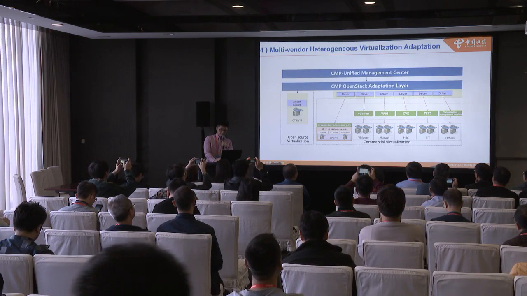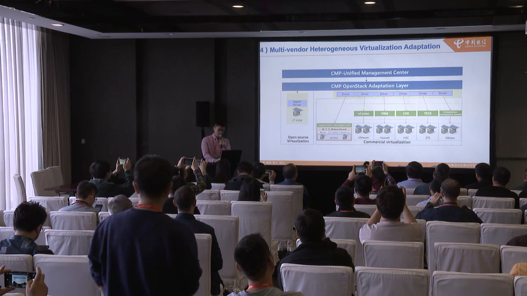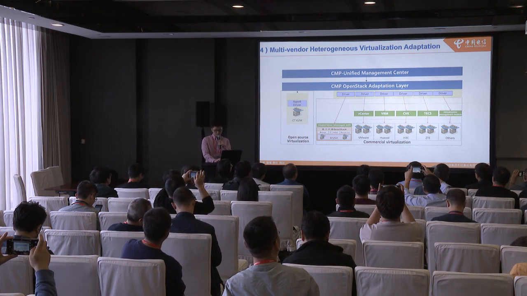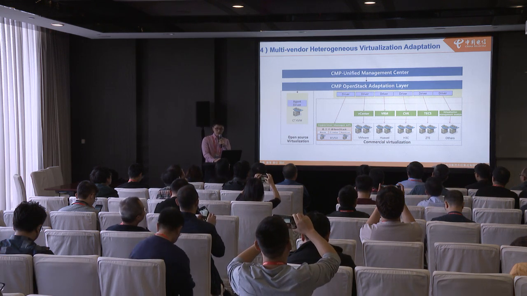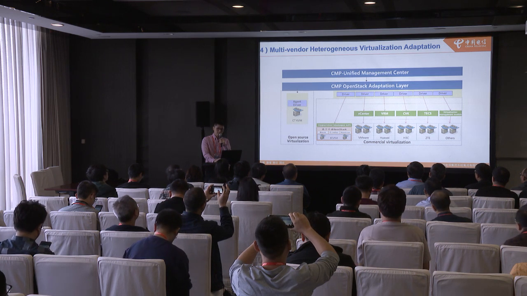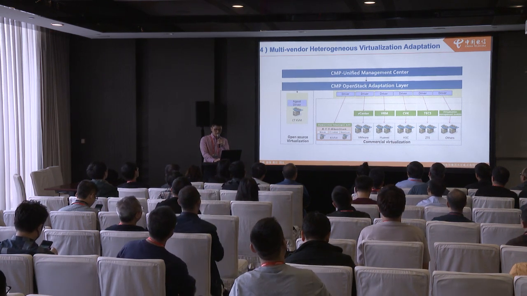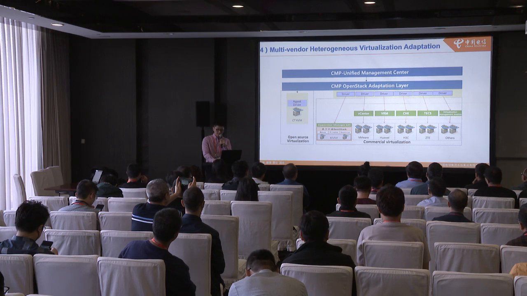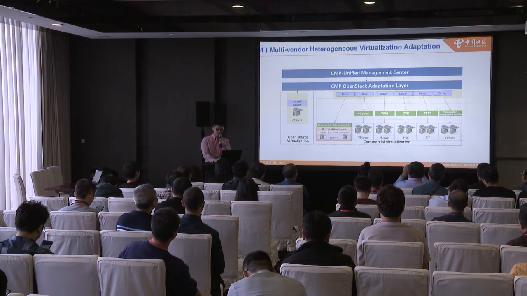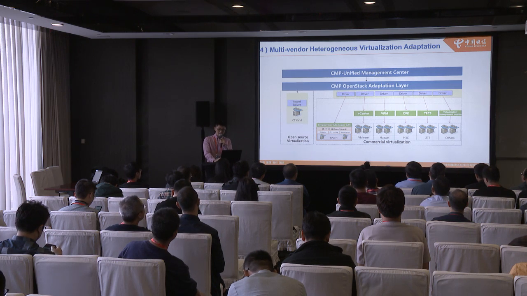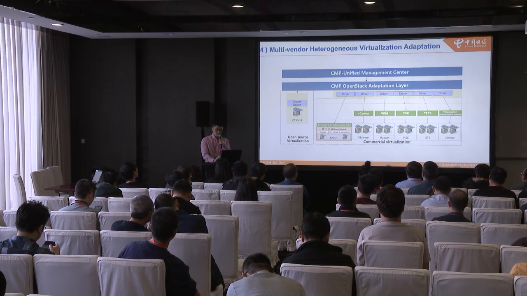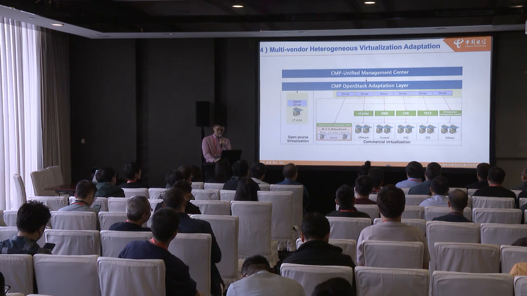The last, but also a very important capability is the multi-vendor heterogeneous virtualization adaptation. In order to manage the virtualized resource through the OpenStack adaptation layer, there are two solutions we can adopt. The first is working with commercial hypervisors. In our use case, we use vendors like VMware, Huawei, and H3C, and they all have their very own mature commercial virtualization products. And generally, there is already a virtualization management module running on top of that. So those modules are then responsible for providing the drivers to OpenStack, to our OpenStack adaptation layer. And the docking process is achieved through this method.